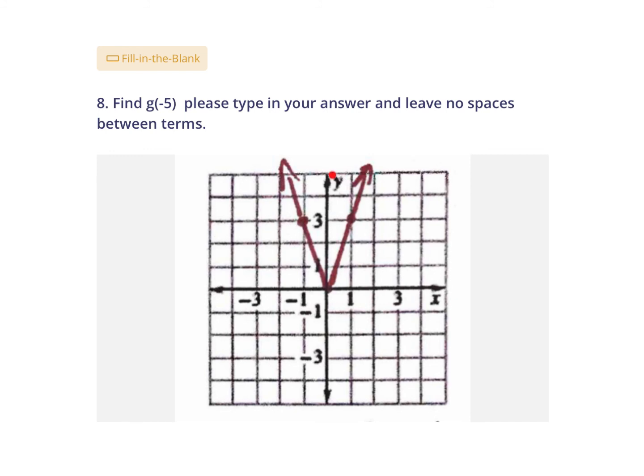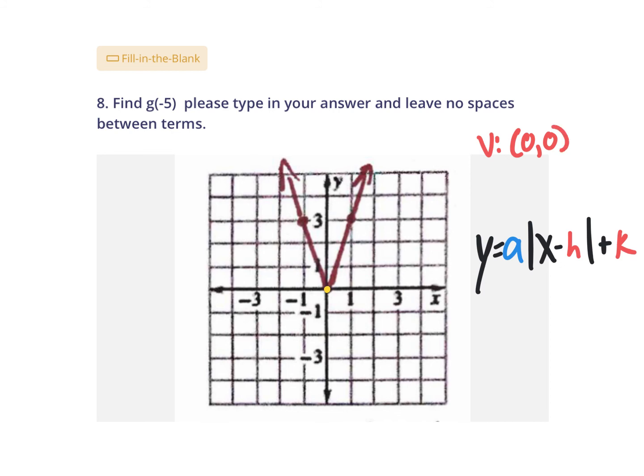Now the thing is, you don't have a function. You have a graph. But you should know how to write the equation of this absolute value function that looks like a V that clearly has your vertex at 0, 0. So let's begin by writing the absolute value function, which is y equals a absolute value of x minus h, close absolute value plus k. So our vertex is 0, 0.